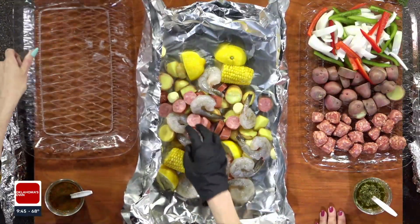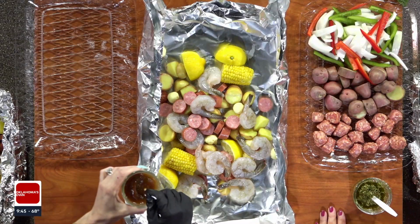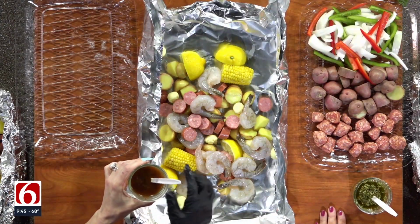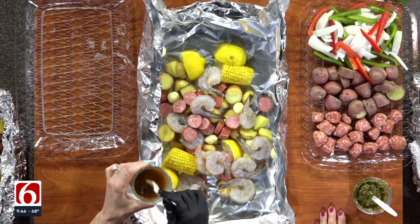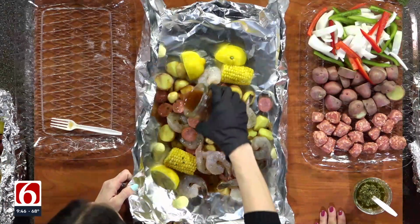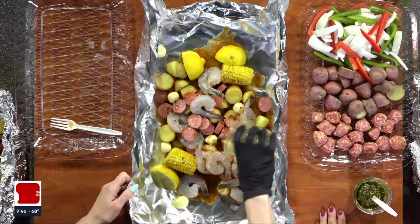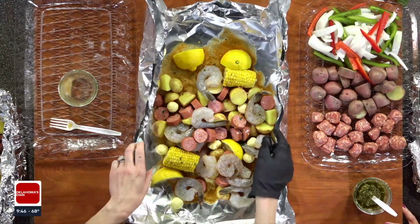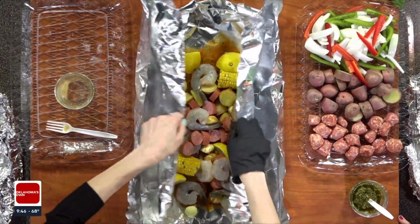Yeah, so just put everything in there, and then I made a mixture that has chicken broth. You can also use seafood stock with Tony C's, or you can use Old Bay, and some garlic, and then you just pour this over. Oh wow, and it smells amazing. If you want, you can kind of mush them around. Okay, and then seal them up.